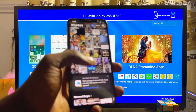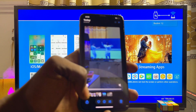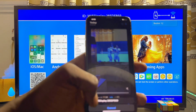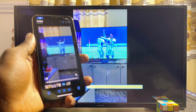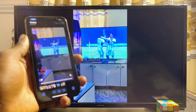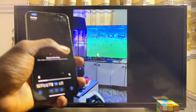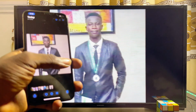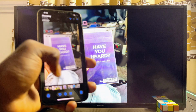And now to screen mirror any video or image on your iPhone, you just want to go ahead and select the iPhone, click over here, and then just go ahead and select AirPlay, and automatically your iPhone will start displaying everything on your TV. And as you can see, it works absolutely well on my TV over here. Trust me, this device actually works perfectly well, and you can use it to view any video from your iPhone, and it will be displayed on any TV you have.